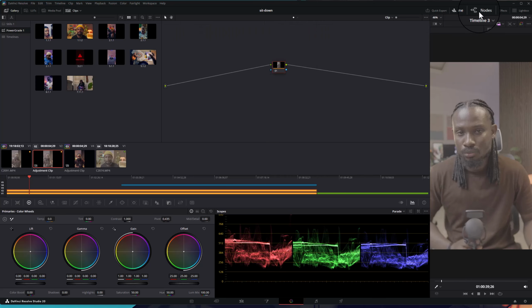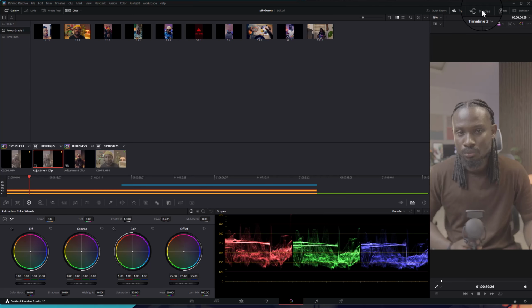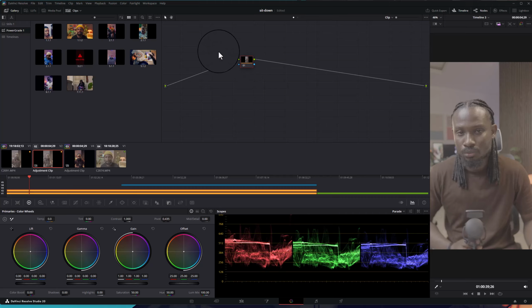Now the node is where we carry out our color grading operation. DaVinci Resolve uses a node tree system for color grade and Fusion. Even the Fusion page is a node tree system. Now you see this point is input and this is output.